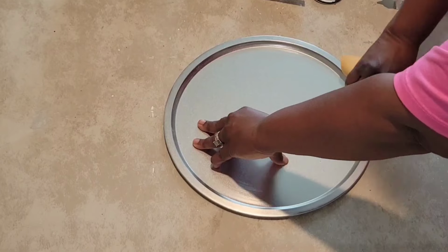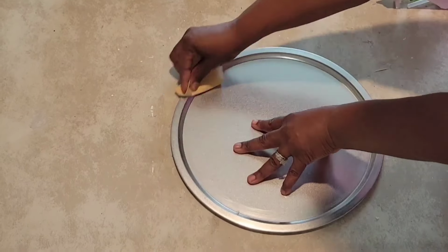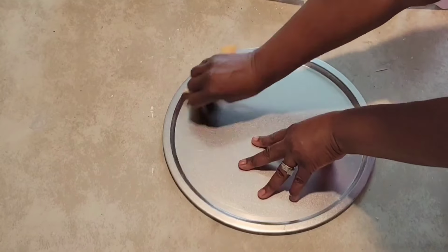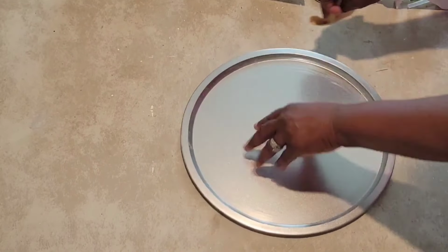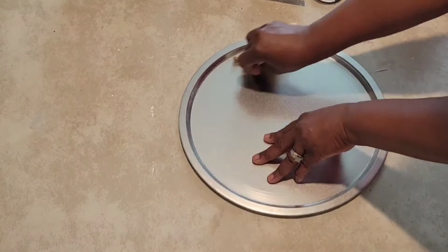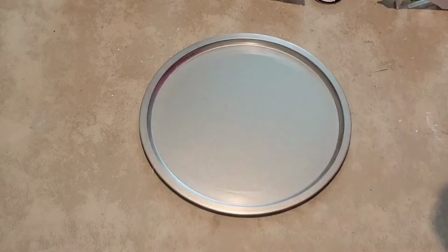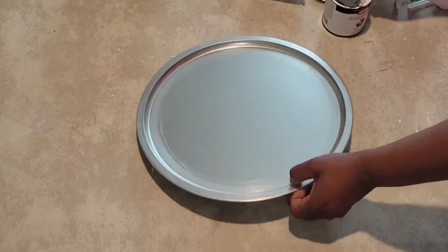And later on, you'll see me actually mix the paint because I actually did that project first, but I decided to edit the video this way. And that's what I was speaking in terms of earlier. So we're just gonna go ahead and get it sanded down and we're gonna get it painted. So keep on watching.